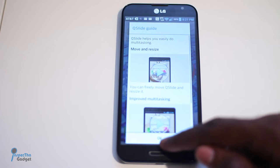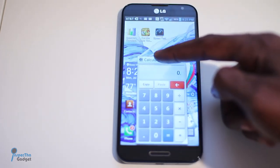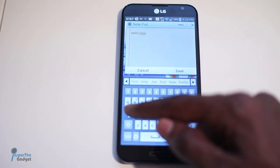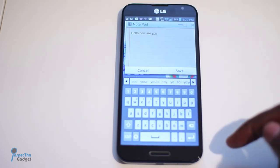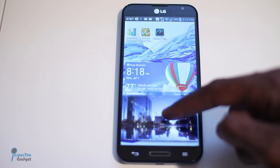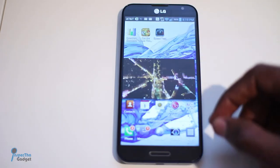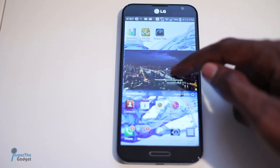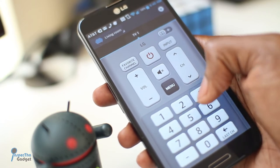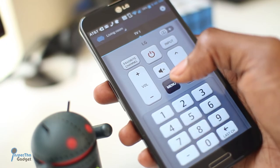Another pretty nifty app is LG's Q-Slide, which basically allows you to pop out certain apps and use them over the home screen. You can pop out the calculator, notepad, calendar, and even watch videos while you're swiping through home screens. So that's pretty awesome. And you can also change the opacity of the Q-Slide apps with the slider up top. But I did find it weird that you can't expand Q-Slide video. And of course, we can't forget the IR blaster, which is pretty much becoming standard on modern smartphones, that allows you to use your phone as a remote for your television.